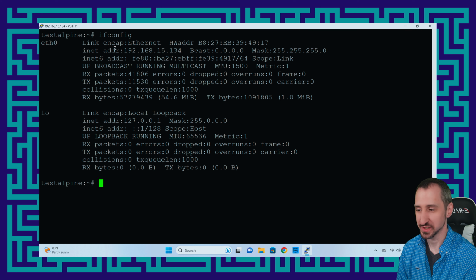A critical distinction, because it'll show up the same if you don't have internet. And it shows our current IP address here. It shows the broadcast address, which usually is the 255 variant of this. So in this case, 192.168.15.255 is usually the broadcast address for each subnet. And that's based on the subnet mask.